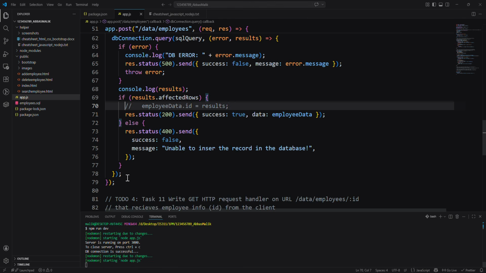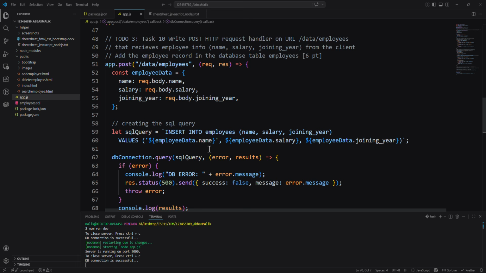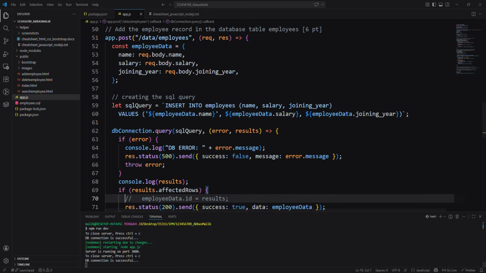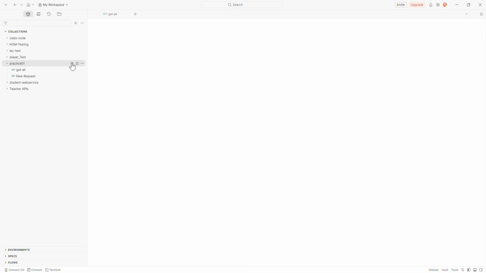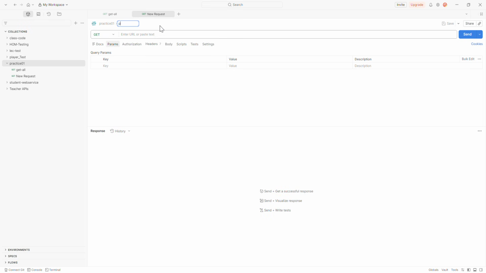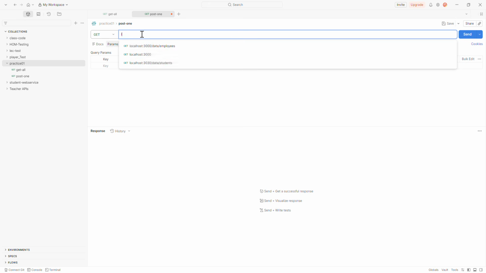In case of success, we are doing that. So once we have implemented that request, how can we test it again? We need to come back here in the console. Inside that, we are going to create a new request, a post dash one. We want to add one record, and then we say localhost colon employees and slash data slash employees.